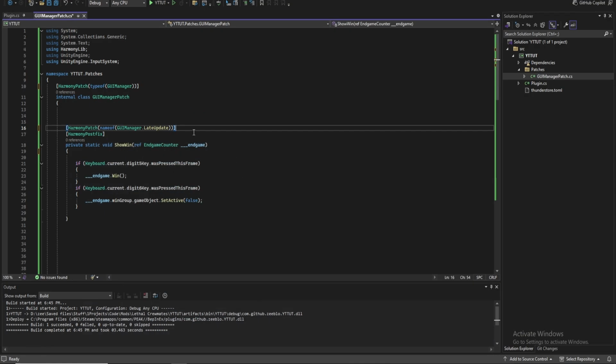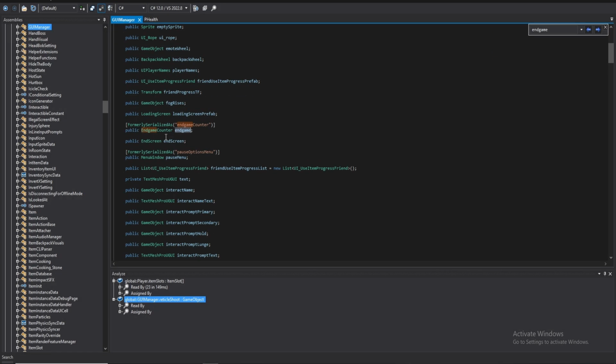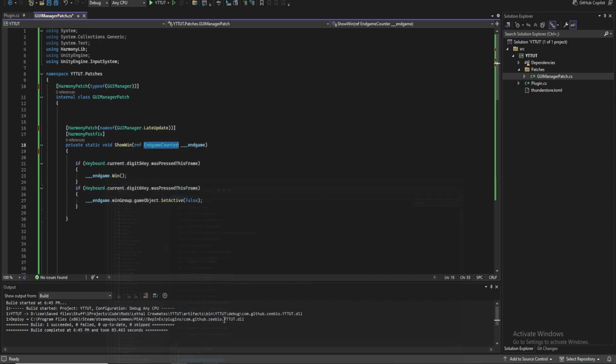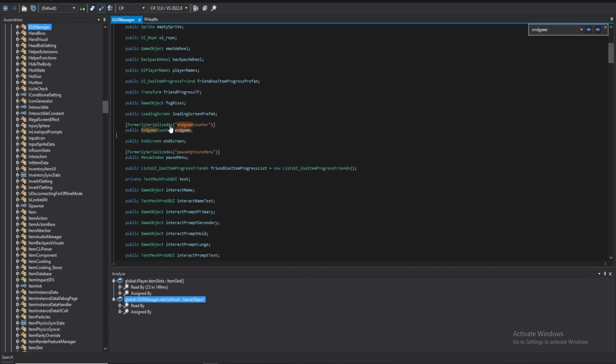And how you get a variable using Harmony is you type this keyword, ref, and then the type of the variable, which in this case is EndGameCounter, and the name of the variable, but we need 3 underscores. So with Harmony, you have to put 3 underscores before any of the variables you want to modify.